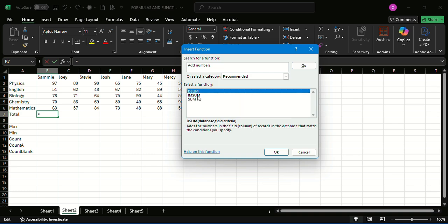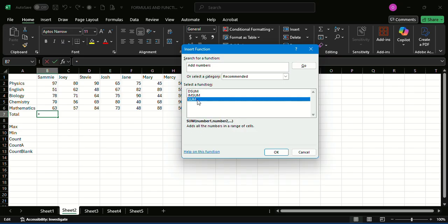For example, DSUM gives me a description of what that function does: it adds the numbers in the field column of records in the database that match the condition specified. I click on SUM, and it says it adds all the numbers in a range of cells. If that's what I want, I can make use of it.